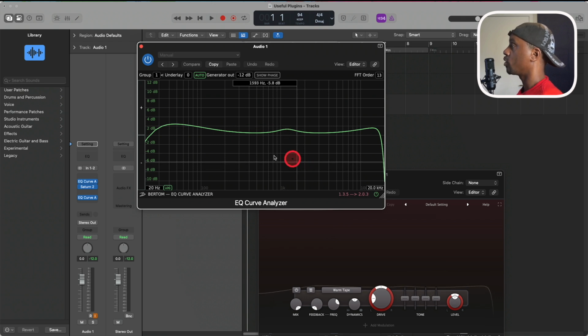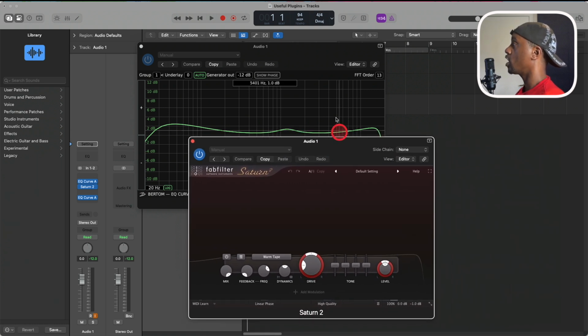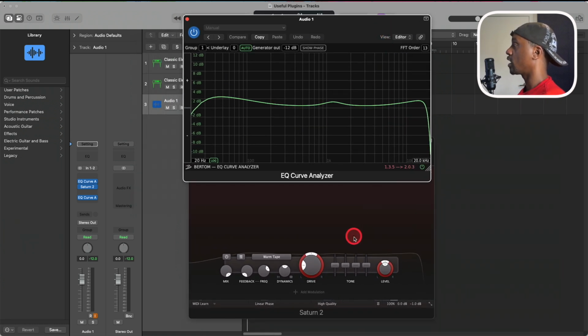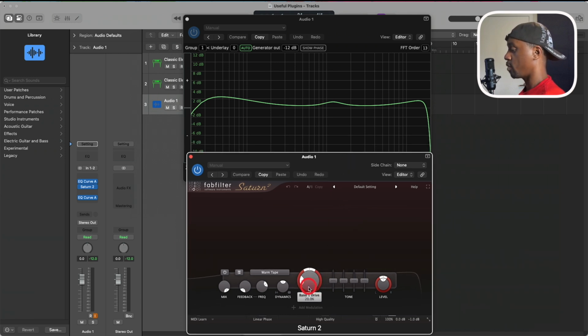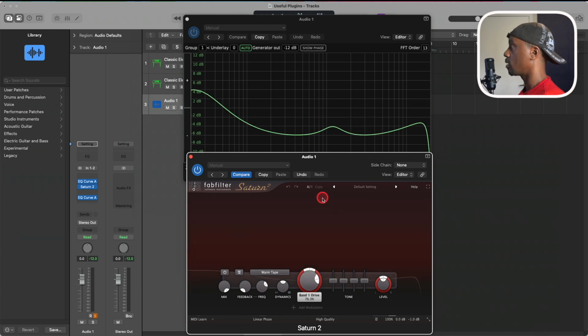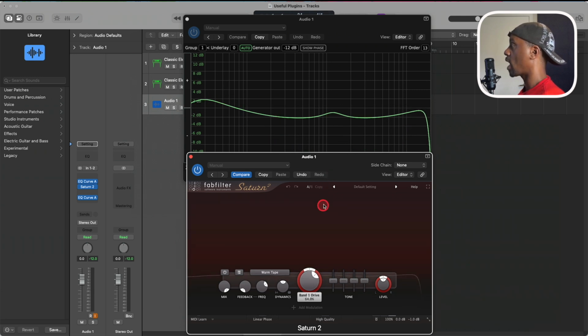You have a roll off at the low end and a roll off at the top end. Stuff like that is really good to know. I have it on the default setting of the warm tape, and I'm going to mess with this drive button and see what we can get. As you see there, this is what's happening in real time when you add drive.